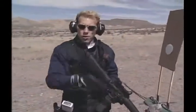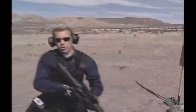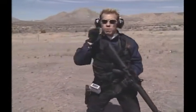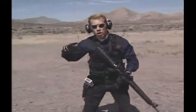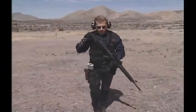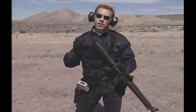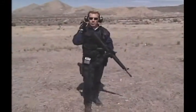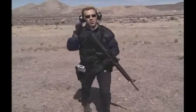So if you're the bad guy and you have a gun, the first thing I want to do is get out of the way. I want you to have to track me, and I typically want to move horizontally or laterally towards you versus just straight back. Now, increasing the distance is always a good idea. The farther I get away, the greater chance you are going to miss me with the club, the knife, or a firearm.